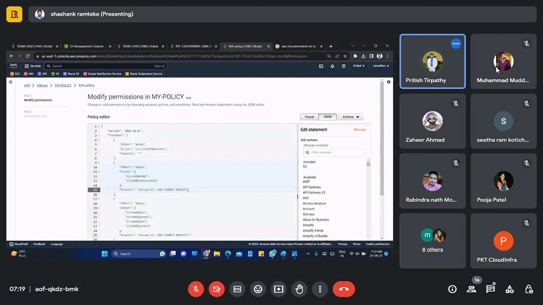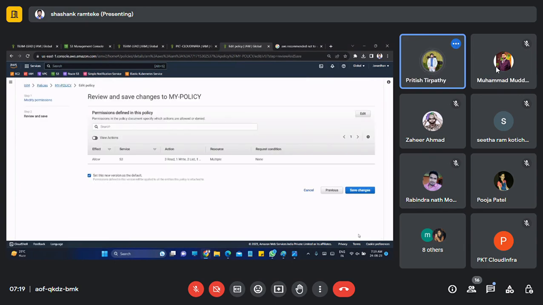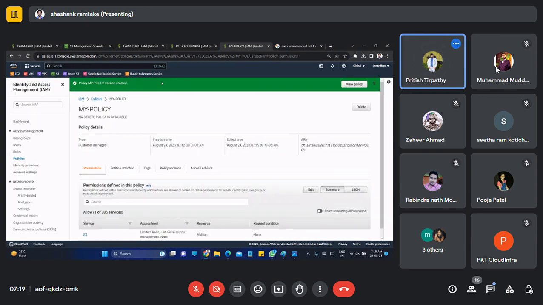In this bucket, instead of that, I will give the Sonu bucket. I have specified which bucket name. Now, save changes. Okay, policy is created.